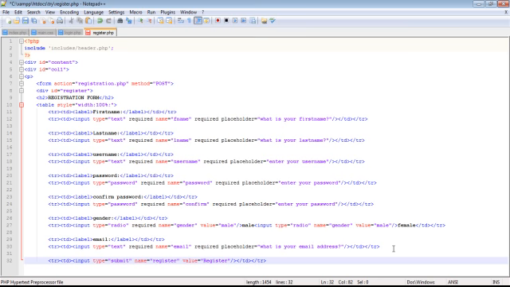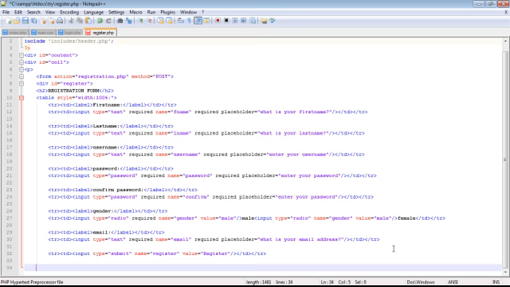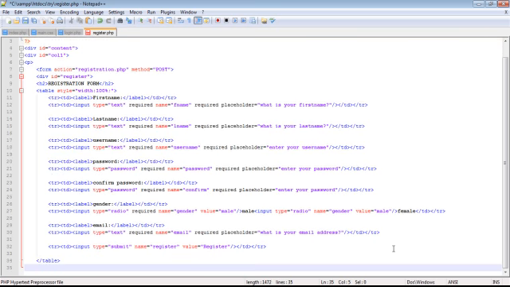We close the table row, and then here we're going to close the table, and then close the div.